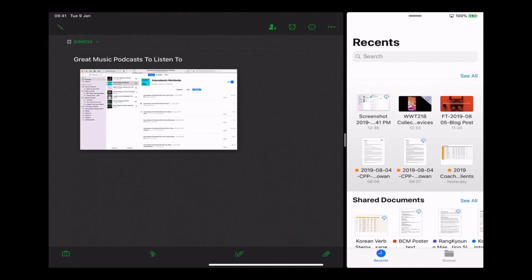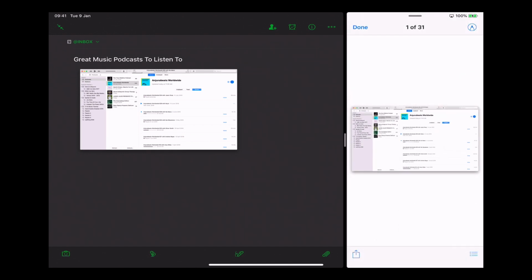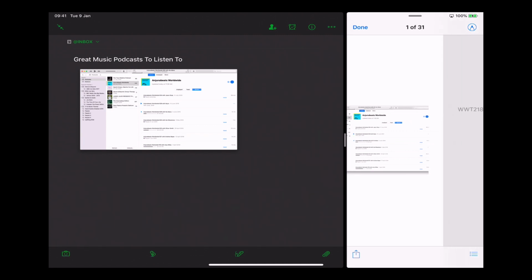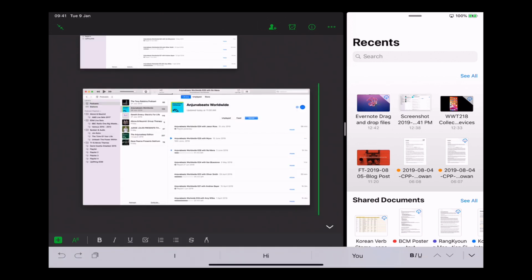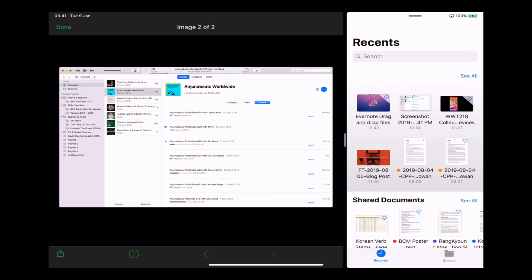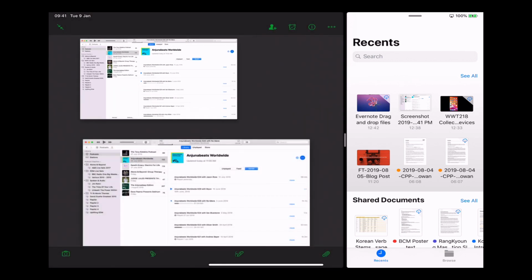And I can now, for example, add this particular file from here. So I can just drag the same file. I need to download it first, so just download that file to my iPad, which is done, and I can just drag it. I'm just going to drag this, open it up, and drag it into my note. The file comes into my note. Again, we can open it up like that, and it's done, and it's in there.